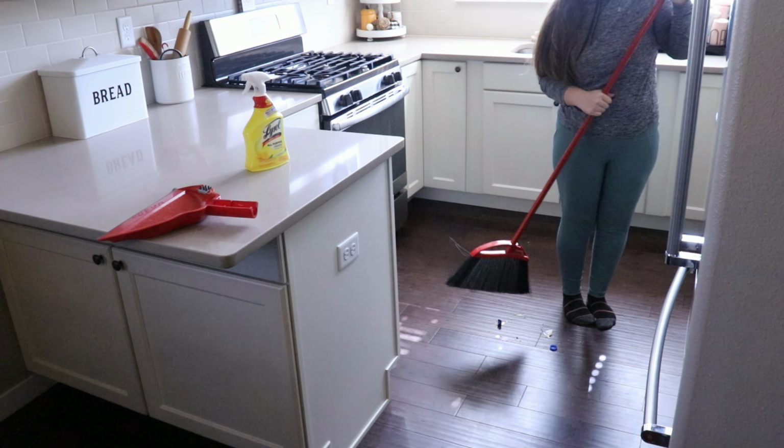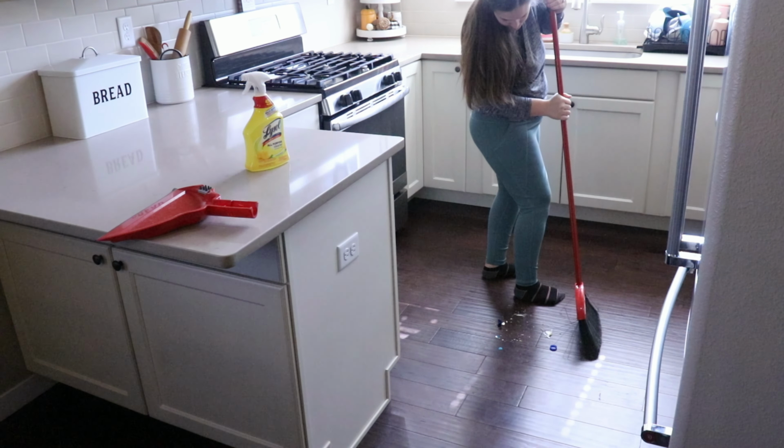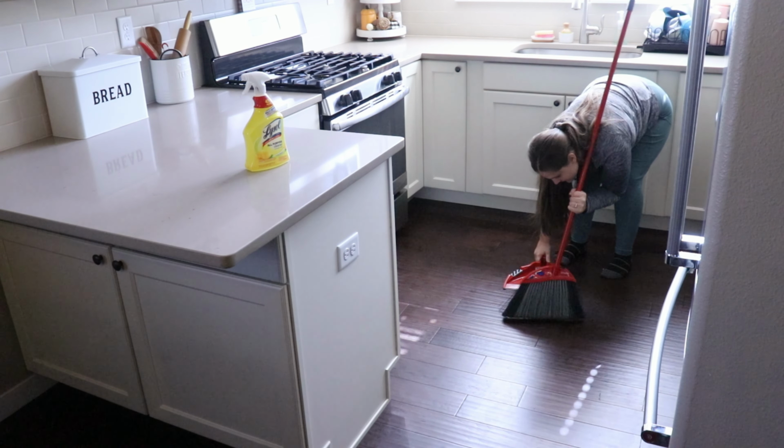But I think I ended up just rolling that up and throwing it away. That way there wasn't such a big mess. So I actually kind of forgot about that part, not gonna lie.